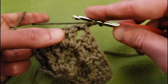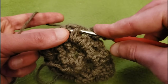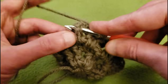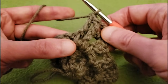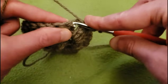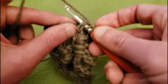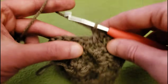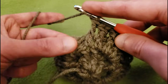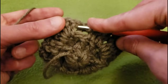All right. So what we're going to do is do front post. And then another front post. If I don't get caught on my yarn. There we go. And then the next stitch is going to be a regular double crochet into the top of that stitch. And then two front post double crochets. And then another regular double crochet. And then another two front post double crochets.